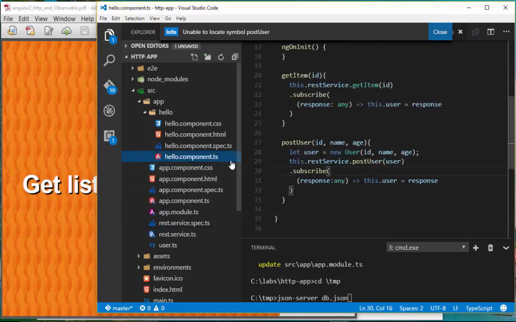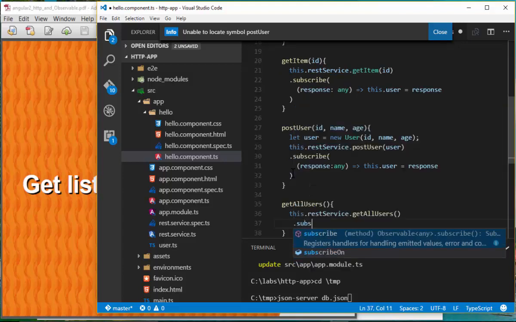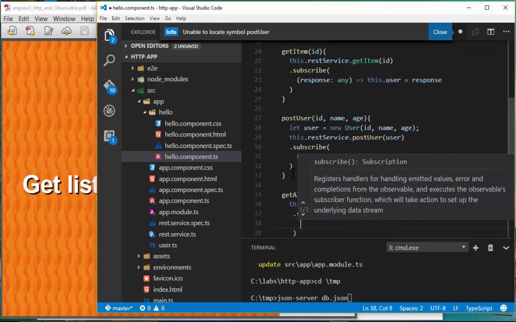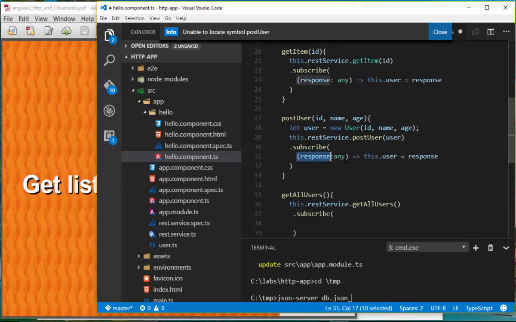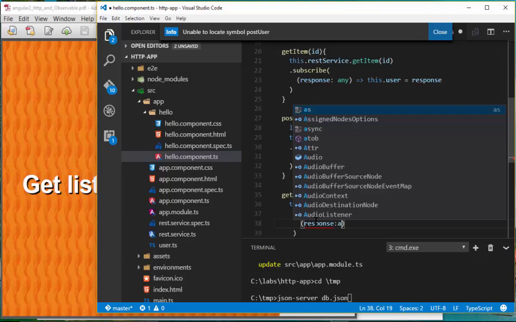So in our hello component, we are going to have our own version of get all users, like this. And so basically, we are going to call this REST service and get all users. Oops, get all users, and here, and then we also subscribe, and again the logic is pretty much the same. In this case, it's going to be response any.